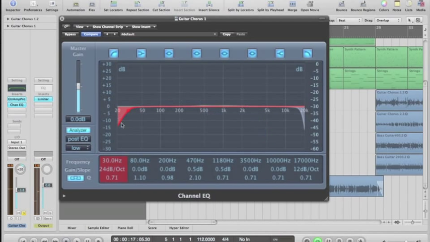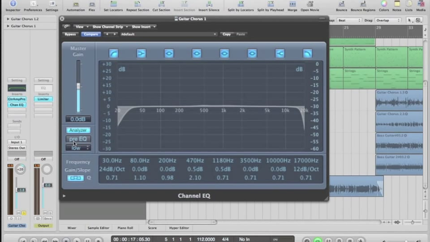Okay, so we can see there that we've got all this sort of low area rumble going up to this sort of typical punchy area and into the high mids, which is where you would find most of that electric guitar characteristics. We then have this post EQ or pre EQ. The pre being the signal as it was before it went into the EQ unit. The post being the signal of the guitar after it's come out.